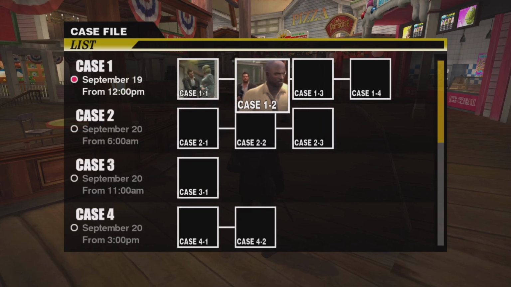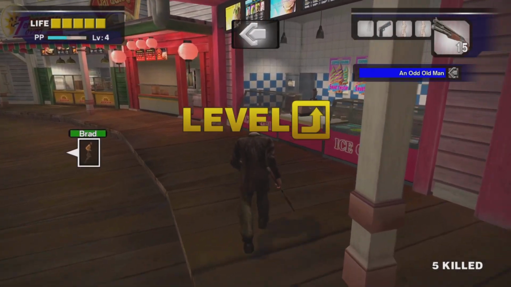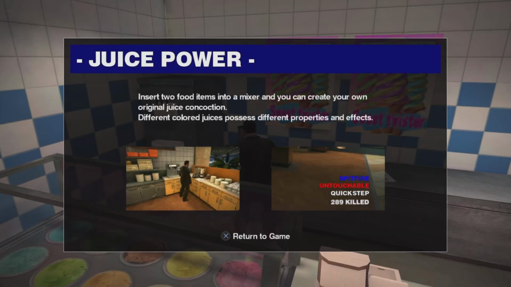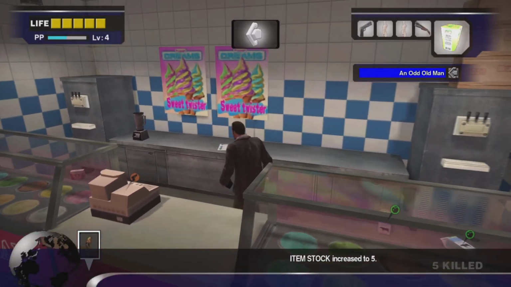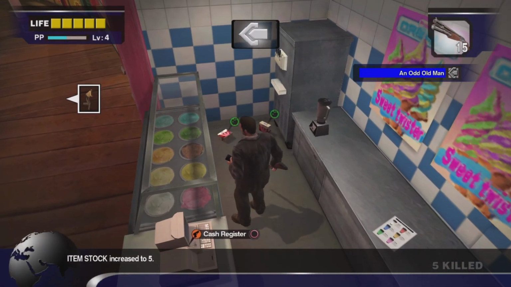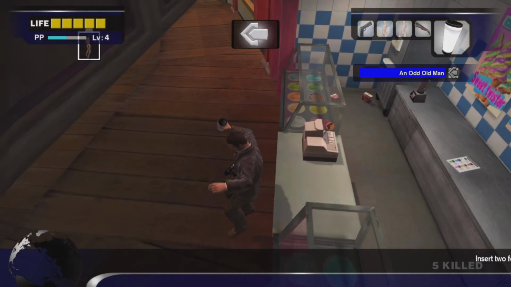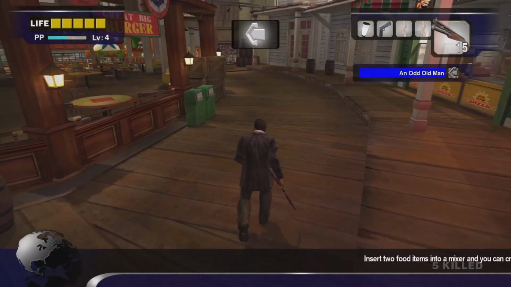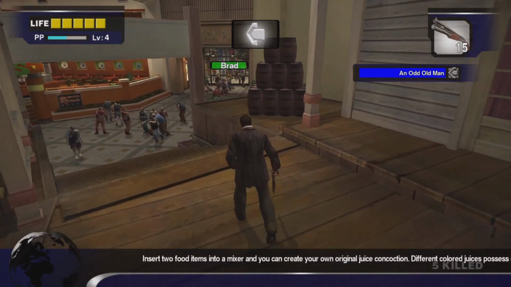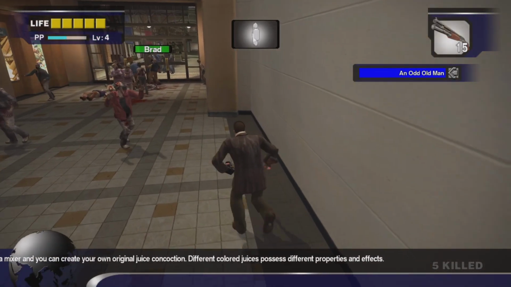So, don't worry about Brad at the minute. We can follow him in just a second. But what we want to do here is right here in the smoothie place. We can make a quick step. And that's what we're going to do, which can use two yogurts. And I believe it's two limes that can also be used. Here we go. Now, let's just go catch up with Brad. Brad will go off and do his own little thing. He can handle himself pretty well.